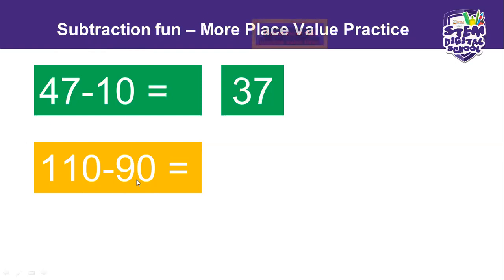Okay, let's start counting then from 90 to 110. We are counting in tens from 90 to 110. 90 plus 10 is what? It's 100. Good. From 100 to 110, it's what? It's another 10. So then it means that our answer is 20. Well done. Okay, so you can actually do it backwards, all right? But tomorrow, we are going to use another method. You will see it, okay?